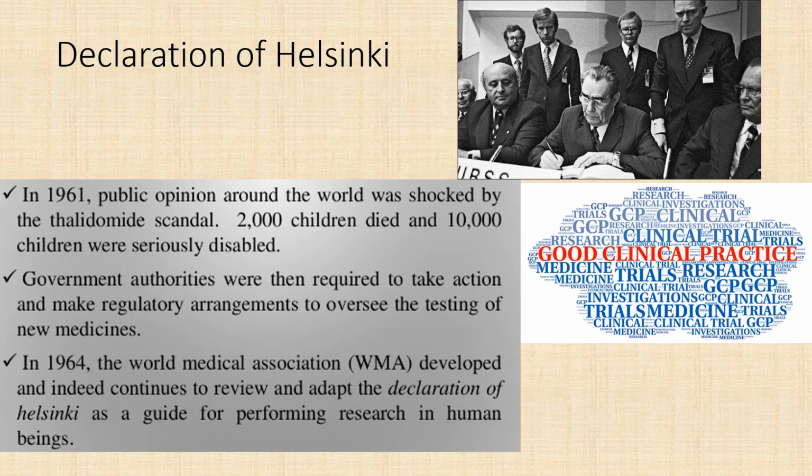So first of all, why was it required to have good clinical practice regulations published, and that too with the cooperation of all the countries? It was because of the incident of the thalidomide that happened in 1961, wherein 2,000 children had died and 10,000 children were seriously disabled. So then government authorities were required to take action and to make regulatory arrangements to oversee the testing of every new medicine that was being licensed and approved for marketing.